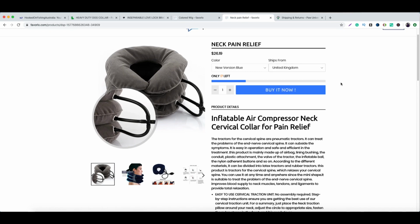Another thing that I can see on your website is that you kept the variations of ships from. Now, I'm not saying it's a bad or a good thing, but it's giving me the vibe of AliExpress, that you can choose from which country you are shipping or selling. So I don't know if that can really damage you or not. I would probably go with only one country to ship our product and just delete this variation. The easiest thing to do is to go to your shipping policy page and just say that you also have warehouses in the UK, in the US, and the shipping is faster, and not have something like that, which really gives the vibe of something not professional and kind of AliExpress.